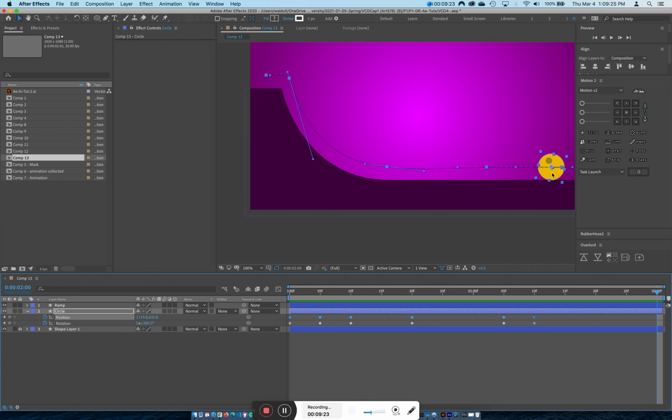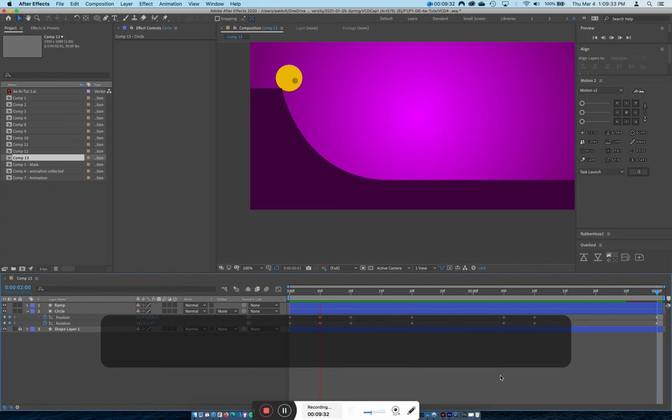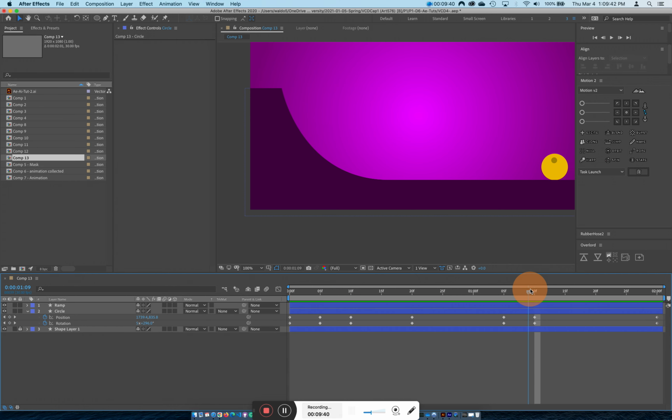So now it's like a little bit more, and a little more negative rotation. Oh wait, it wouldn't negatively rotate, it would positively rotate then.